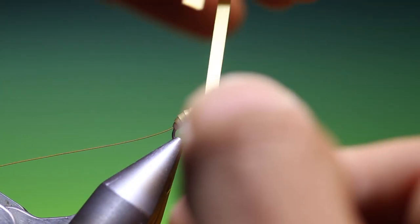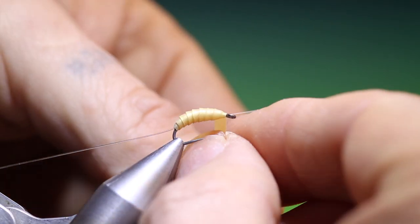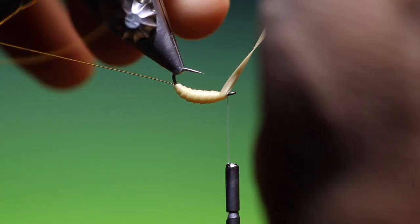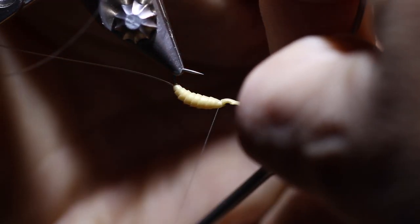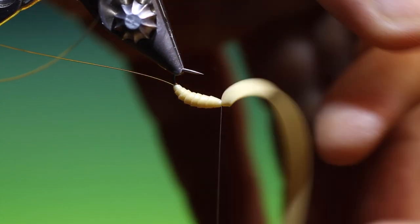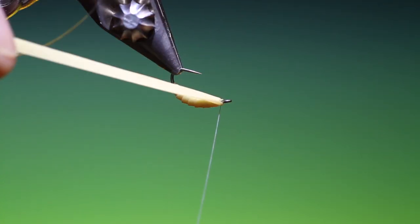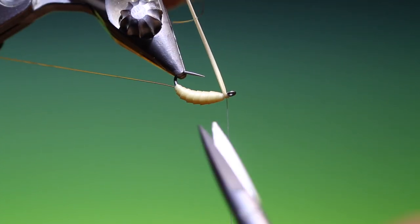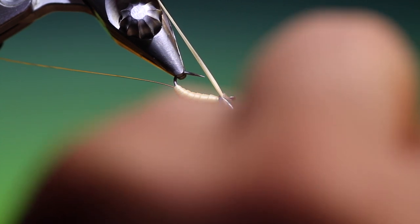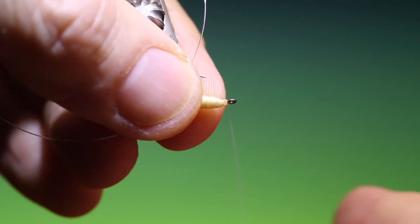Excellent pattern for both trout and grayling. Now I can get one more in there before I turn it upside down and stretch it. And what I'll do is I'll just make a few turns there to secure it. I'll pull it back, lock off my thread in front, and then I want to really stretch it so the latex disappears under the tying thread when I cut it off, so we get a nice neat head.